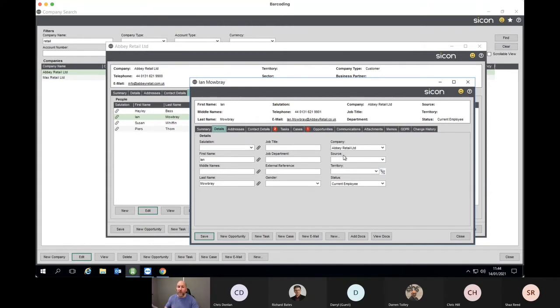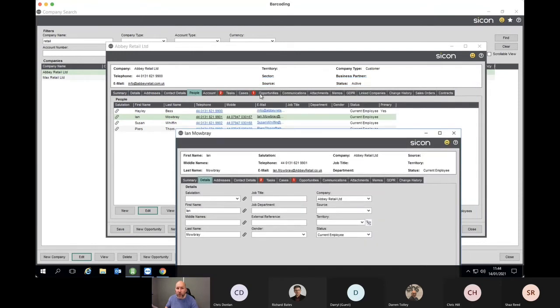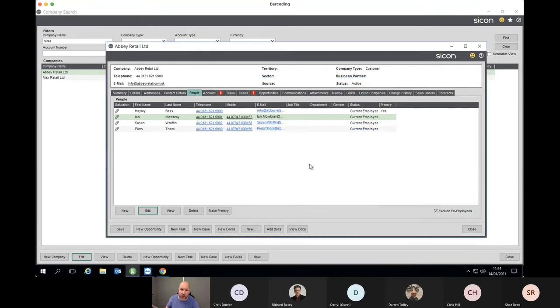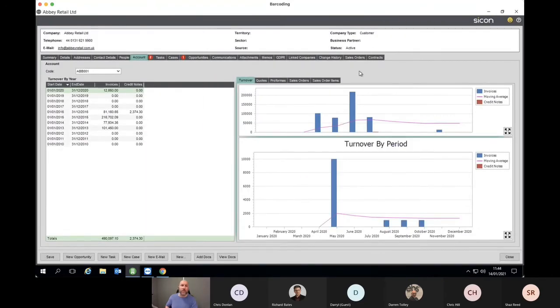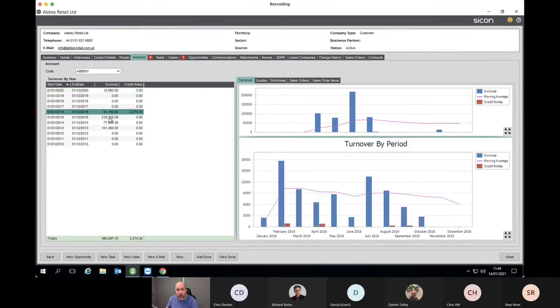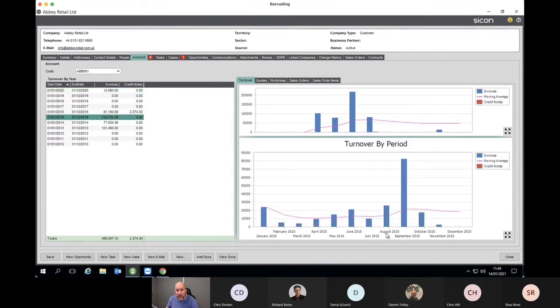So again, we've then got the concept of tasks and opportunities against a user, but they're also recorded against the company as well, and I'll touch on that shortly. There's an account tab. If I maximize this, again, just being able to see some pertinent information. Because we're in the same database, we can view all of the turnover details. It's just looking at views of different tables. So what was the turnover by year? And if we keep an eye on the graphical representation over there, we can start to see the turnover by period, but also the overall for the years.